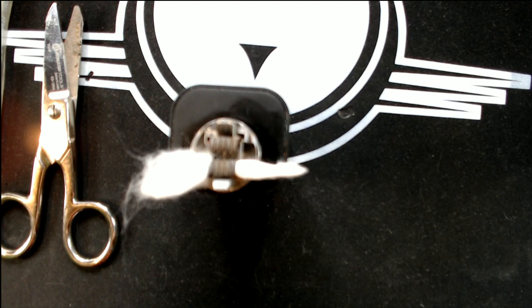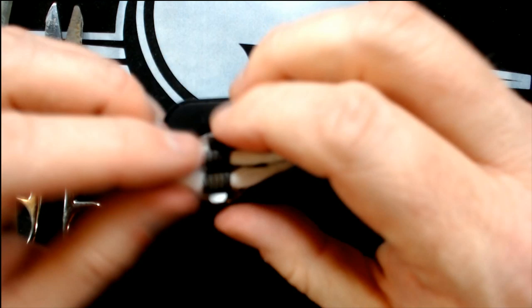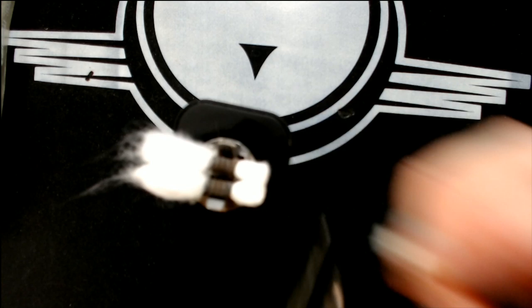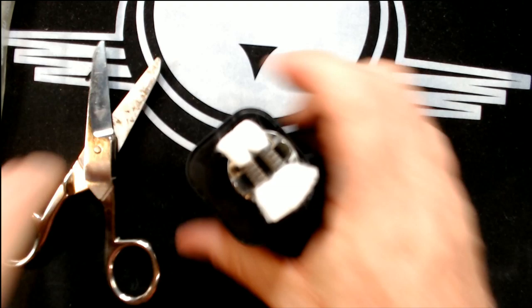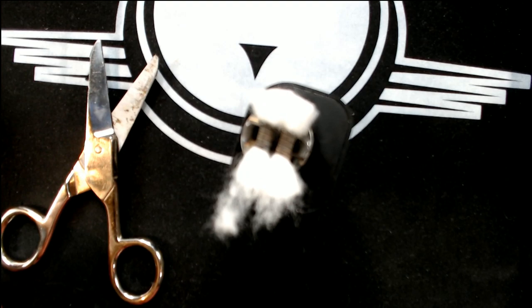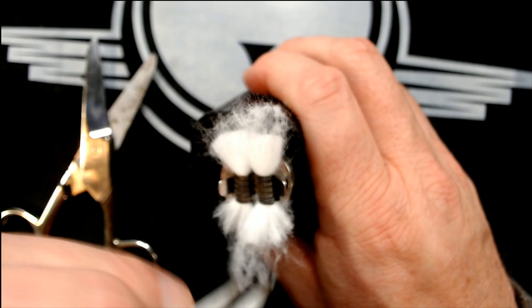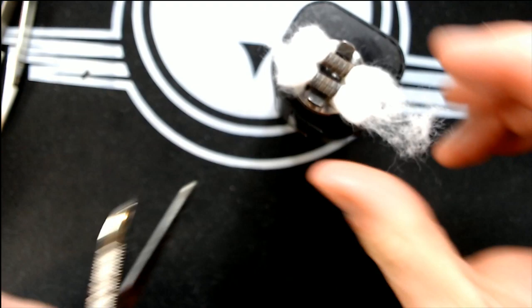These coils aren't 3 millimeter. I don't know exactly. I believe they're 2.5. They're not exactly 3, so I always pull enough cotton out for a 3 millimeter. And it's a little bit too much, but we'll make it work. All right, cut that there. All right, let's fluff it out. I'm going to pull this over just a little bit. We're just going to fluff them out. Let's see if I can focus that in. There we go. Okay, that looks like that's about right.